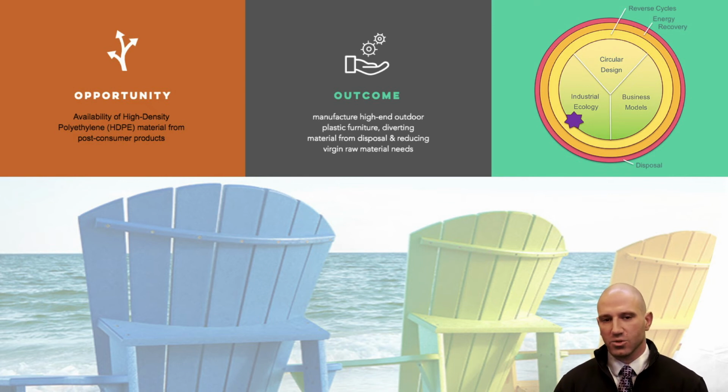So the picture that you have there, Muskoka chairs. Rather than disposing of that material or purchasing raw plastic, they actually bring it back and manufacture a high-value product from something that would have been either used sparingly or might have been tough to find an outlet for, or would have been disposed. And this is important because it's post-consumer. It's not post-industrial. This is actually coming from the recycling system.